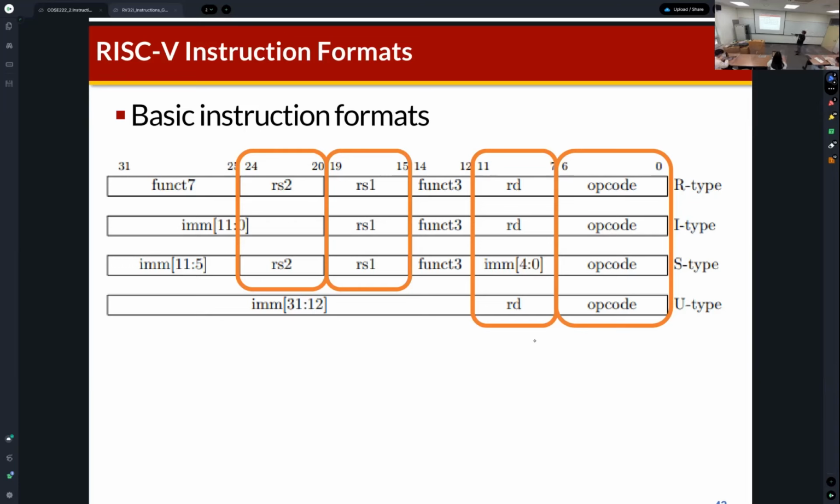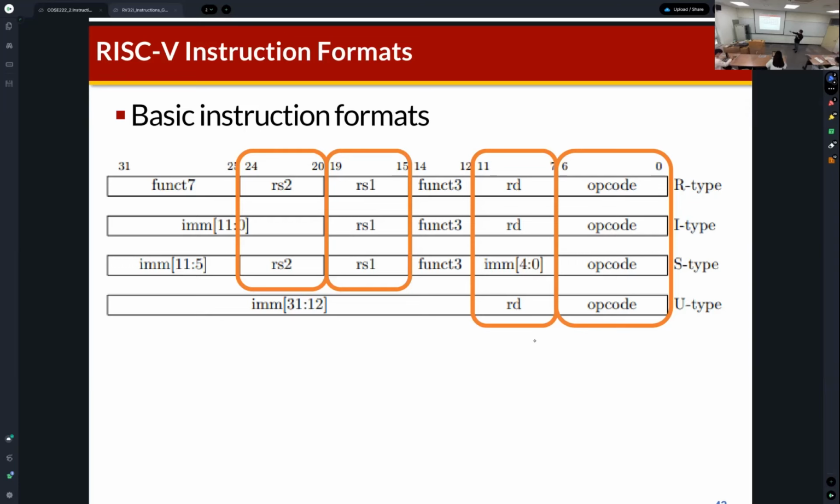We frequently find that this is an R-type instruction or an I-type instruction. Then what does this mean? If you look at this format figure, you can find this is bit number 31, the MSB of the instruction, and this is bit number 0.